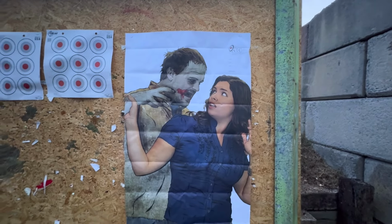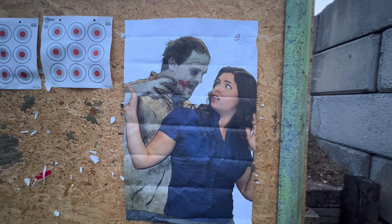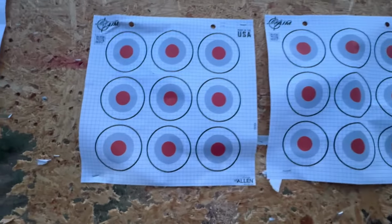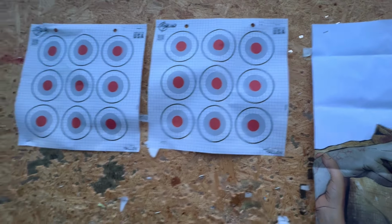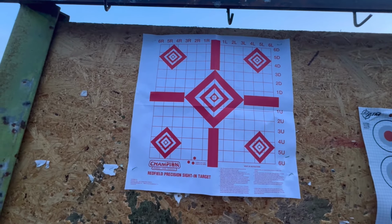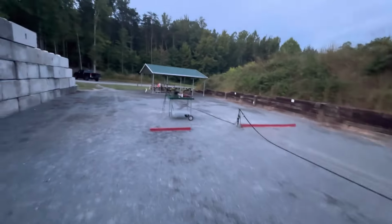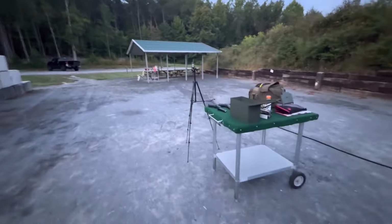We all know Glock is probably one of the most popular handguns in the world, but I had one zombie target left, and then I got these new ones. I don't know how good these are going to be with a pistol. I'll probably have to stand within 10, 15 yards to hit them consistently. I got these red field targets. I'm going to go back to 10 yards and do groups of five and then work my way back.